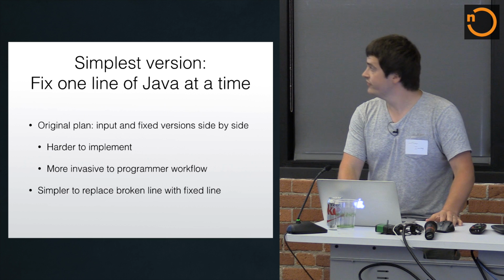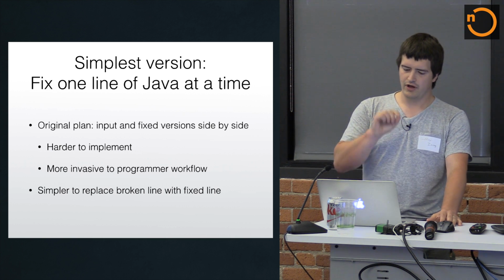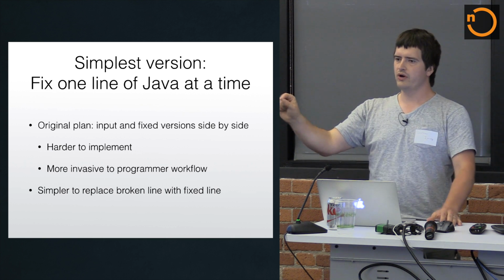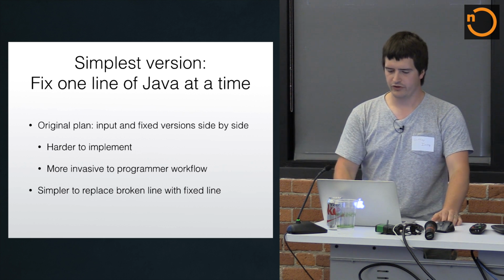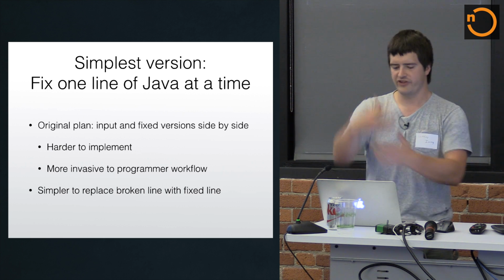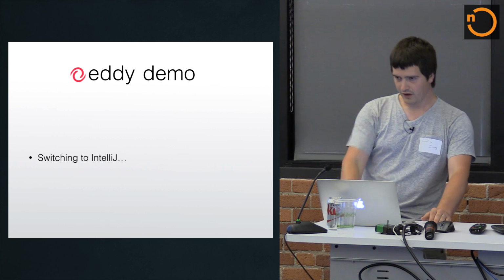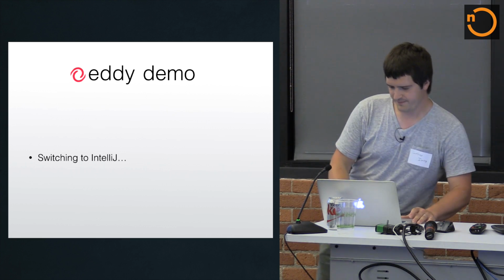So the simplest thing we've done is, if you write one line of broken code and the rest is inside a normal Java file, we'll replace it with the right one, fixing bugs in that one line based on context. Martin will give a demo of what I mean. All right.